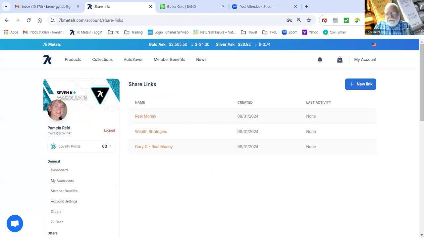And we know that doesn't happen. So you're going to end up needing more than 25 to get the result that you want. And so what I'm going to do now is log in on my phone into that website. I should have already tried to do this ahead of time. I've got to find my 7K Metals login on my phone, y'all.